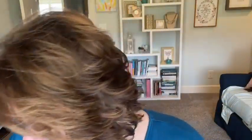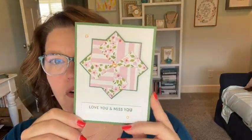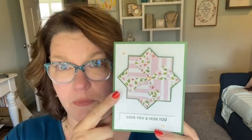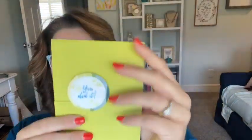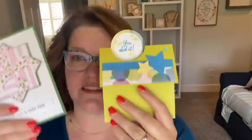Hello, I'm back. A couple things to reiterate: if you came in late, you can go back and see the cards we did. This was the first one using a quilting method — now I consider myself a quilter — inspired by Carol Beth Rhodes and a card she sent. This is a super fun one to make; I would love for you to make it and share it in the group. The second card was a fun fold for graduation: you open it up and can use it for a gift card.